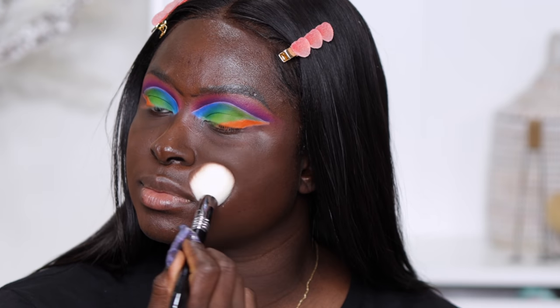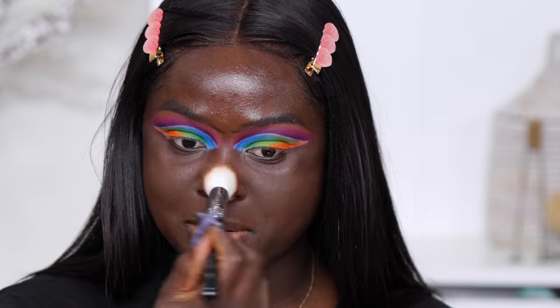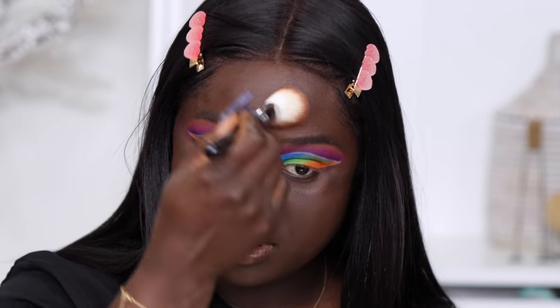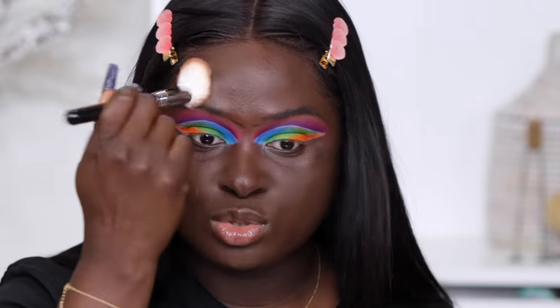I'm going to use shade Deep Dark 25 along with a brush, stamp it onto my face. Wow - the only way I'm able to tell it's on my face is because it's modified my skin, but if it wasn't for that I wouldn't have known I had anything on my skin. Do you guys see this? Look at the shine on my nose - okay, now no shine on my nose! The ELF Power Grip Primer has a lot of shine to it, but it also feels like the perfect product to hold on to a powder complexion product.